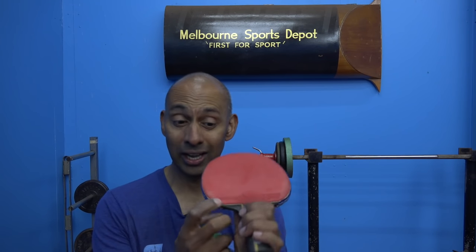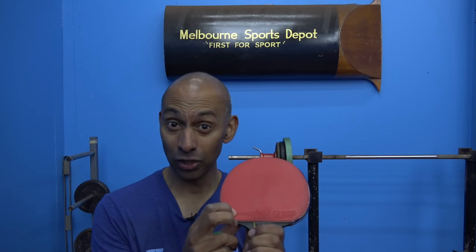What's been the biggest contributing factor technology-wise to make you able to generate so much spin? Yeah, definitely the table tennis rubber. So having sponge and a grippy rubber on the top lets you generate a whole heap of spin, much better than the old hard bats. And I guess that's why some 80-year-olds can beat some young, fit, athletic types. Not just some 80-year-olds, a lot of 80-year-olds.